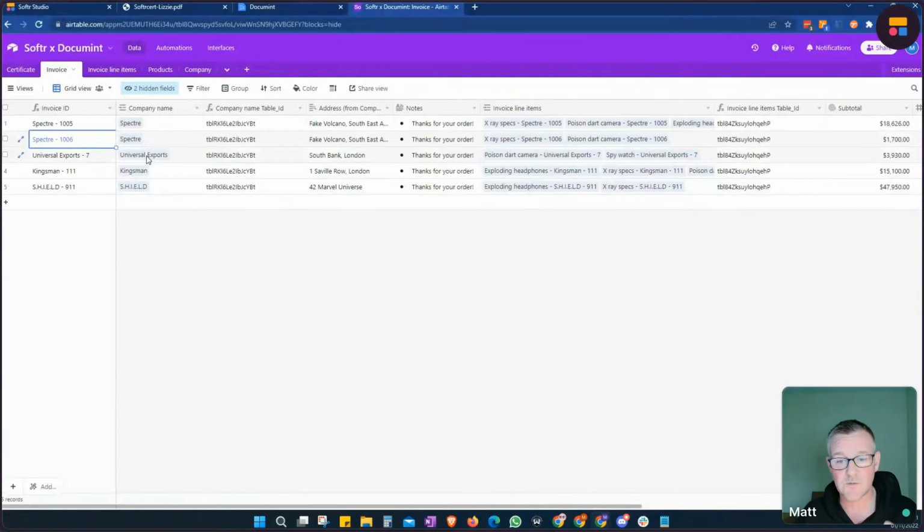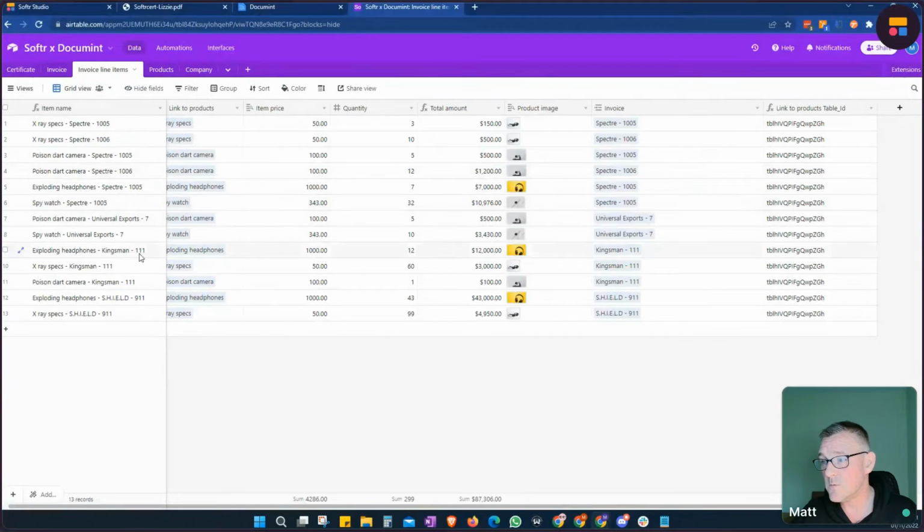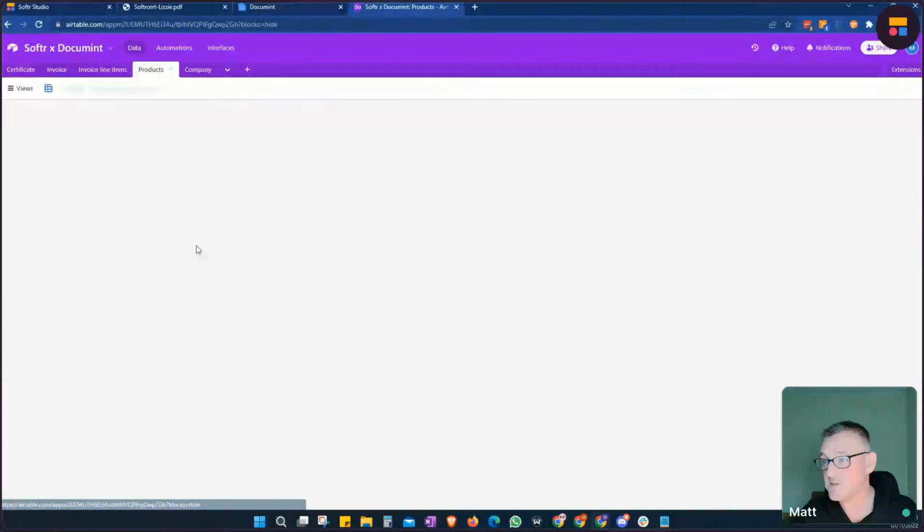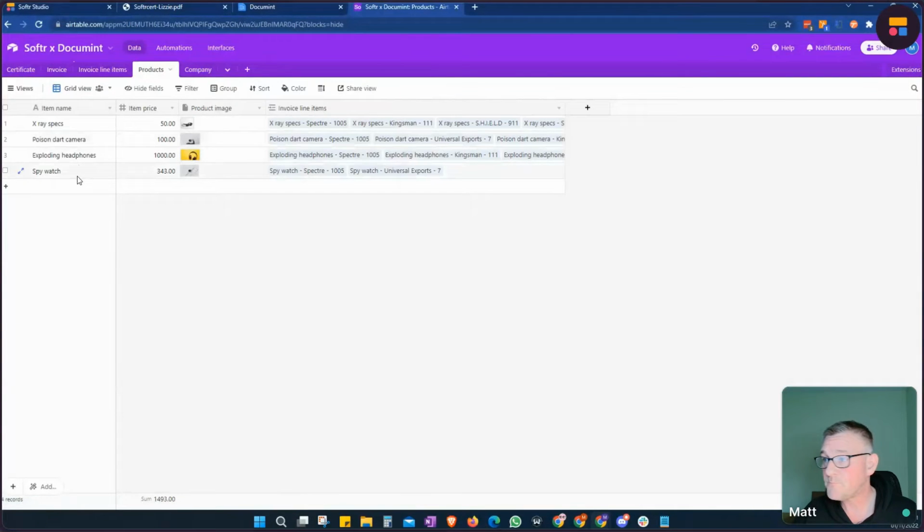But this is a very common example of a way you would structure an Airtable base to accommodate an invoicing use case, or perhaps packing lists or something along those lines, transactional documents again, quotations, those sorts of things. So we have linked relationships here to a company, to line items, as we can see here, and then line items are linked to products. These are all the line items that are going to appear in the various invoices. This is a list of all of the products that we sell.